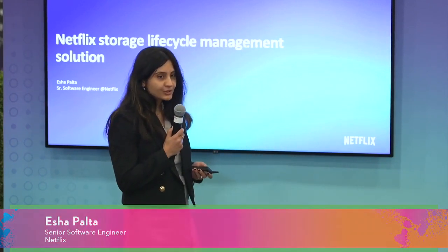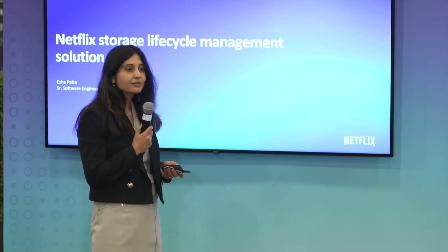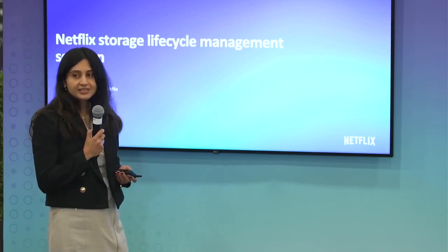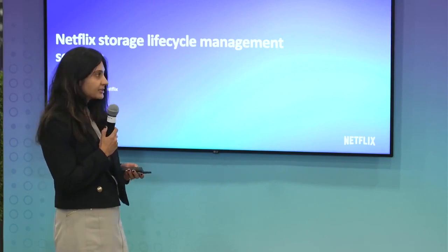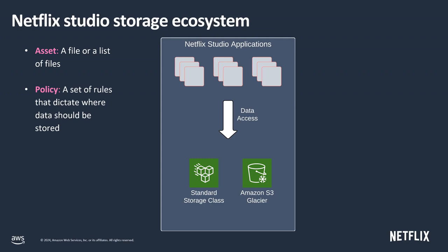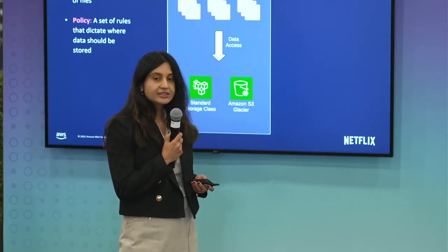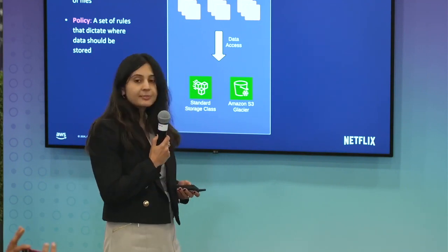Continuing on what we have learned so far, we know that data lifecycle management is crucial for cloud storage efficiency and sustainability at scale. Let's learn how we solve this problem at Netflix. So let's first look at what our studio storage ecosystem at Netflix looks like. At Netflix, we have many applications that work with studio assets or data. Most of these applications run in the AWS Cloud.